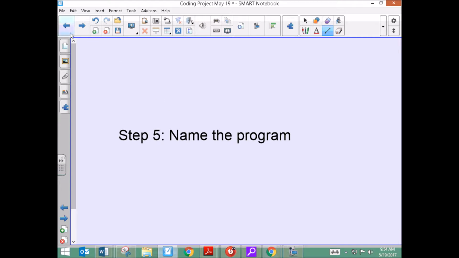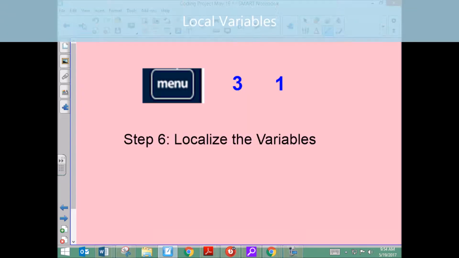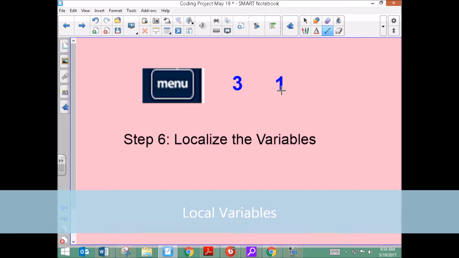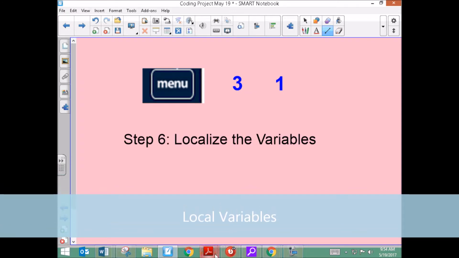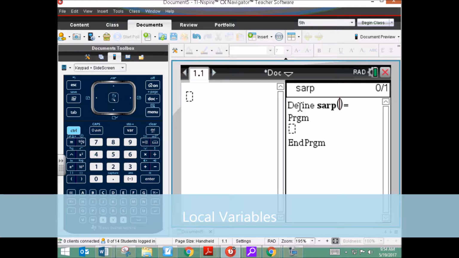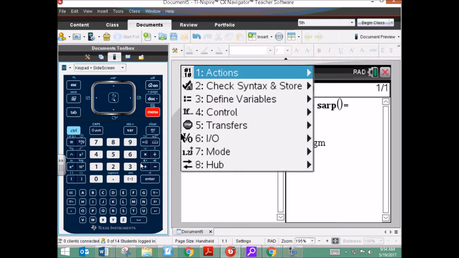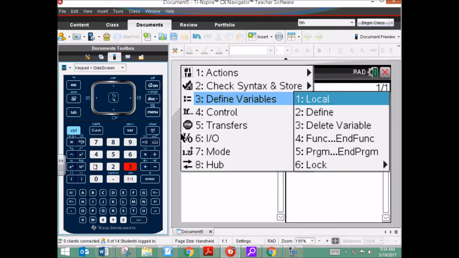Next thing we need to do is press menu 3-1 and localize our variables. Before I press menu 3-1, let me make sure that my cursor is right underneath where it says program. Then I press menu, 3 and 1.